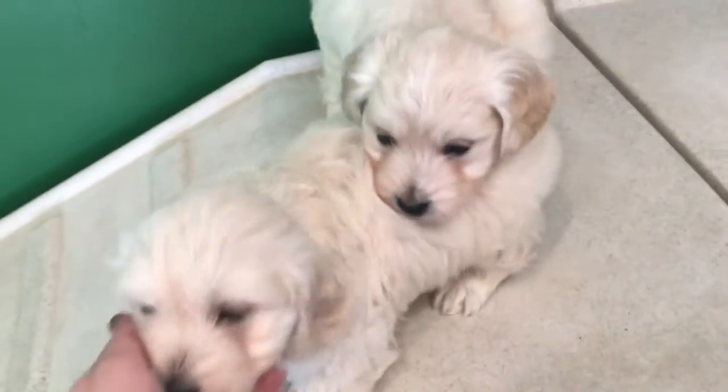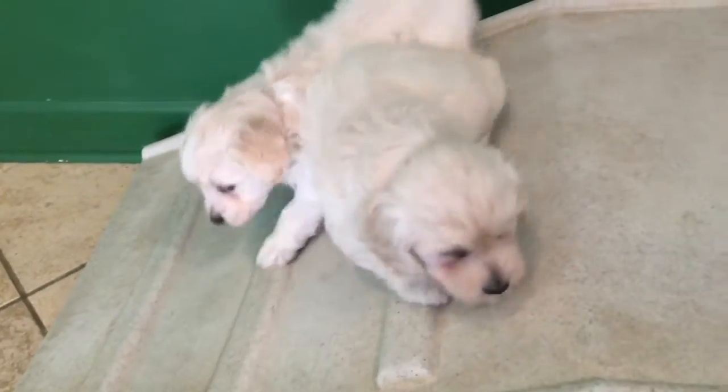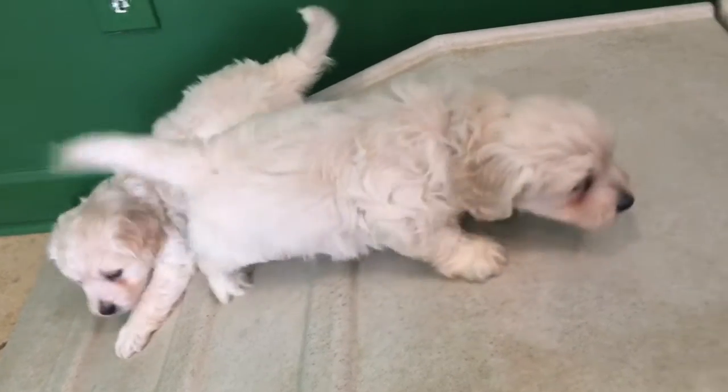Up next is Xerxes with the red collar. He is shy at first but quickly warms up to you. He takes his brother's antics in stride and just goes with the flow. He has an easygoing personality and will sit at your feet and stare until you pick him up. Once in your arms, he snuggles into you and is perfectly happy to stay as long as you let him.